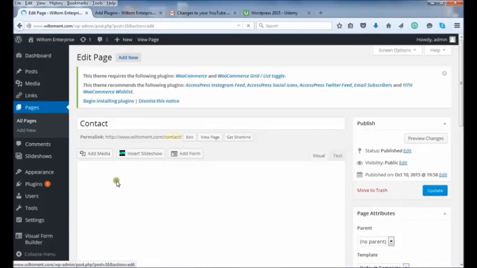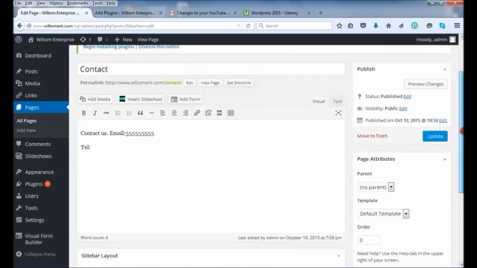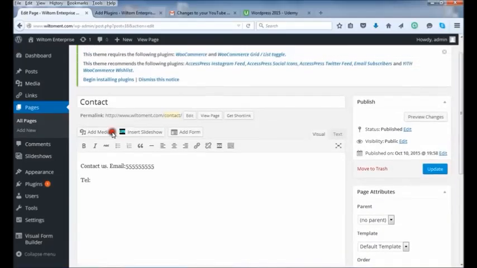This section is your description, where you can format various text and images that you add onto your page. So you click inside your description section so that we can now enter. You see on this section here, you have add form. So now it's easy. Whatever forms you have created, when you click the add form, you'll be able to just integrate it onto the form page.